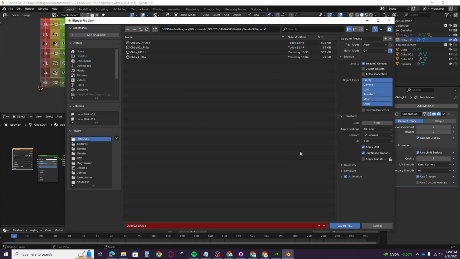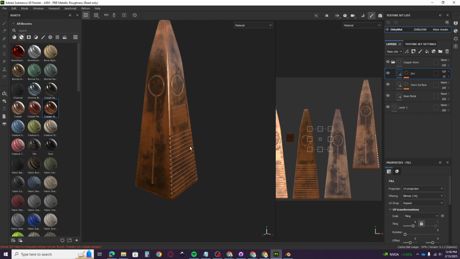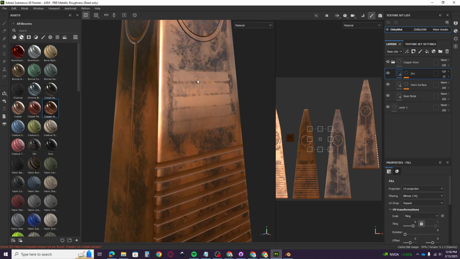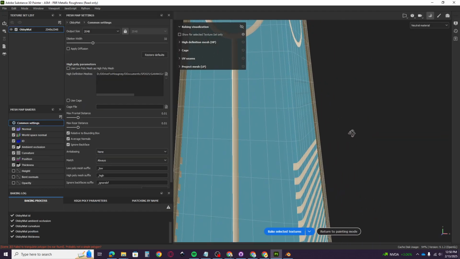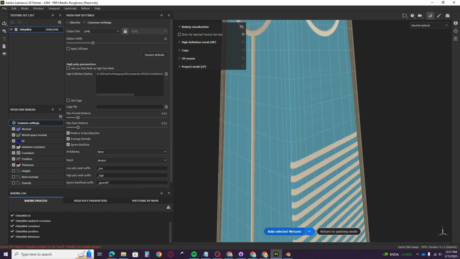Okay, that was a lot of talk about normals and flipping. Let's export that low poly. Let's come back here and let's re-import mesh. Okay, awesome. Now it's all facing the proper way. We do need to rebake this though. Now that we have actual 3D geometry, we can go to bake. We can make sure our cage is big enough. Great. And let's bake those textures.